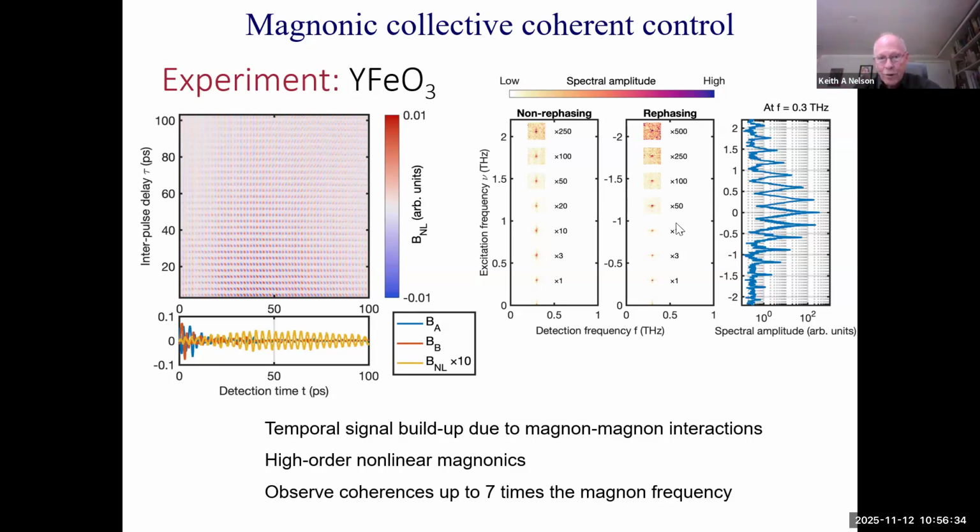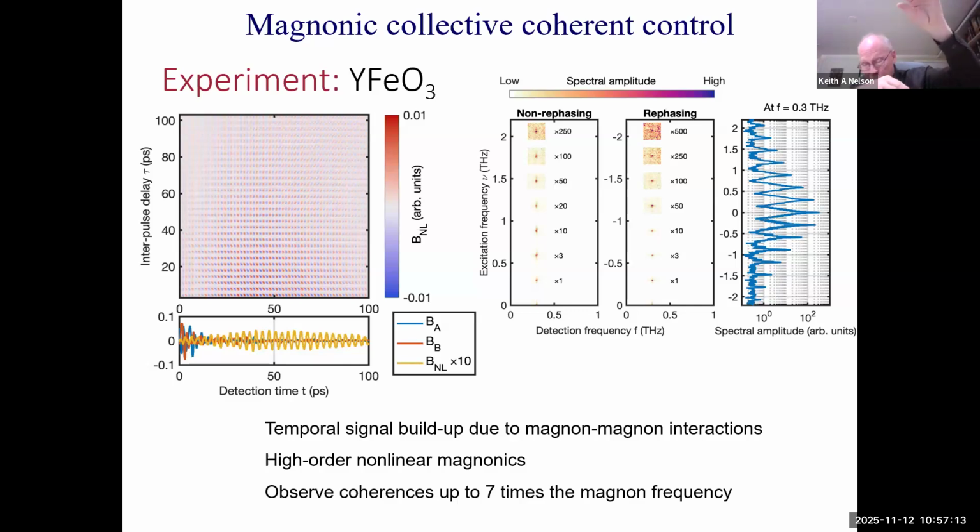So that's why on the excitation axis we have the signal at twice the frequency, right? But here's 3 times, here's 4 times, here's 5 times, 6 times, here's 7 times. So now what's happening is this: it's still only 2 pulses, but they're much stronger. So now the first pulse is interacting with the sample up to 7 times to make a 7 quantum coherence. It's actually tilting that magnetization axis by about 30 degrees. So it's really driving it far.